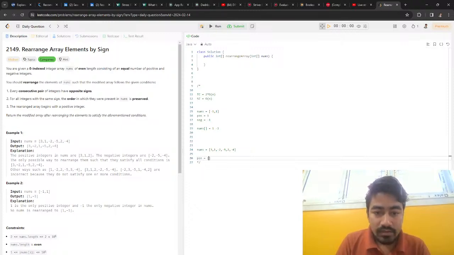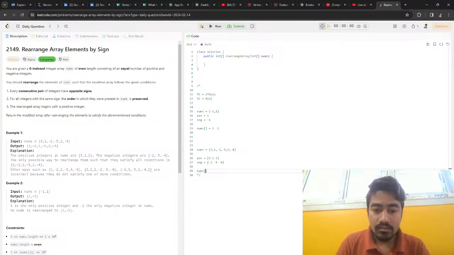The positive array is going to contain 3, 1, 2, and the negative array is going to contain -2, -5, -4.